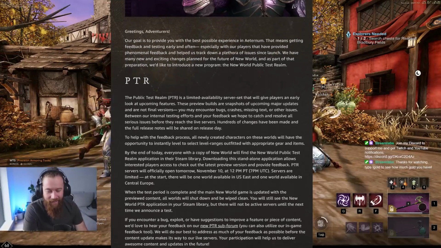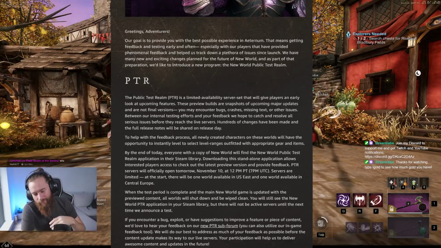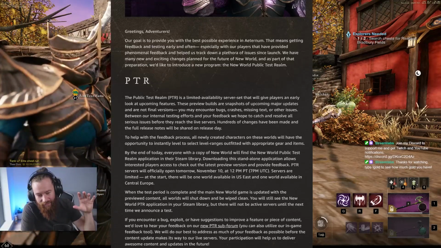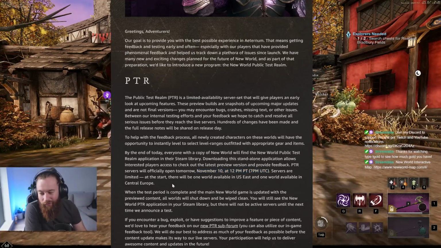Oh yeah. There has been data-mined information about what skills and what it's going to scale off and things like that, but we won't look into that right now. We'll just wait until we can get onto the PTR, which is today, November the 10th at 12 p.m. PT, which is 7 p.m. UTC. So we'll just run you through the things that we're going to be able to test out straight away.